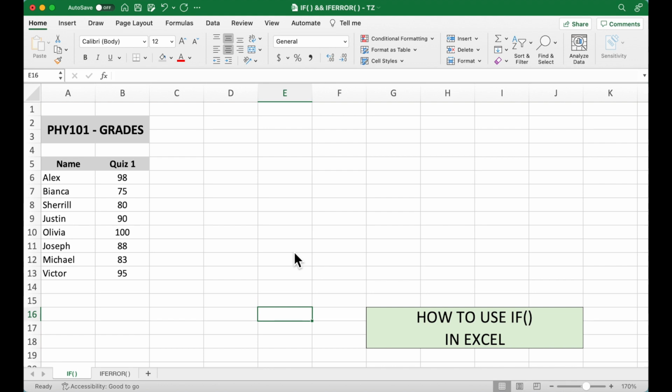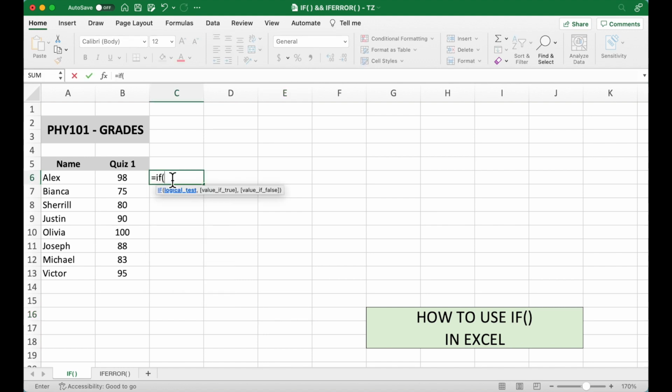In Excel, it is very common to use the IF function to help us quickly differentiate some data by adding criteria in our spreadsheet. For example, let's create an IF statement that determines if the quiz score is greater than 85. This is the basic logic test, and if the value satisfies, let's just print the word good. And if the value doesn't satisfy, let's print the words not good.